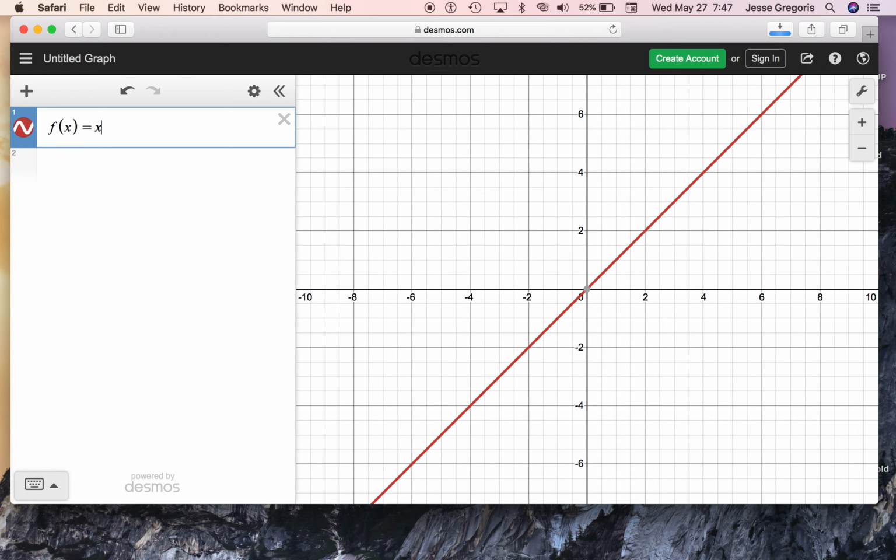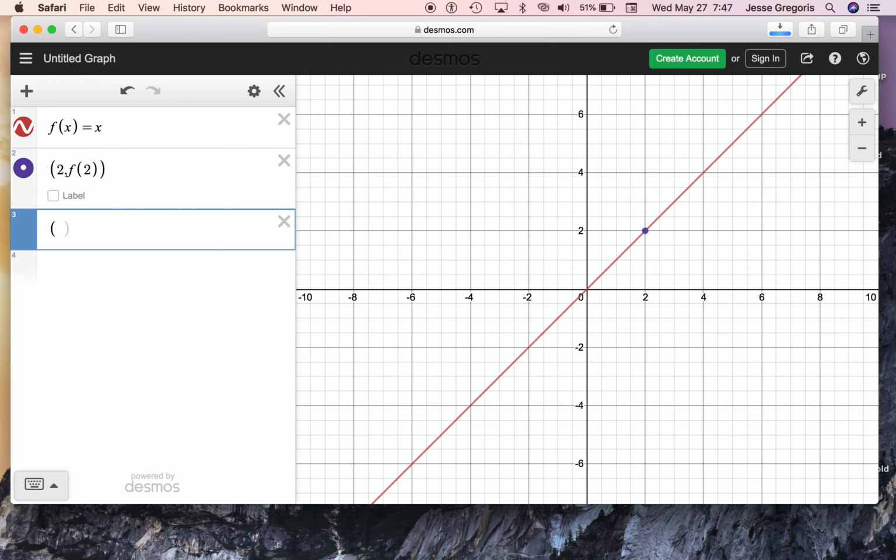Now that's an odd function because you can see if I have a point at f of 2, and I'll just draw the coordinate there, 2 and f of 2, you'll see its y value is 2 above. Now if I did negative 2 and f of negative 2, you would see going x units in this direction or x units in that direction leaves the same magnitude of the y value, but the opposite sign. So it's as if this piece has been rotated over.